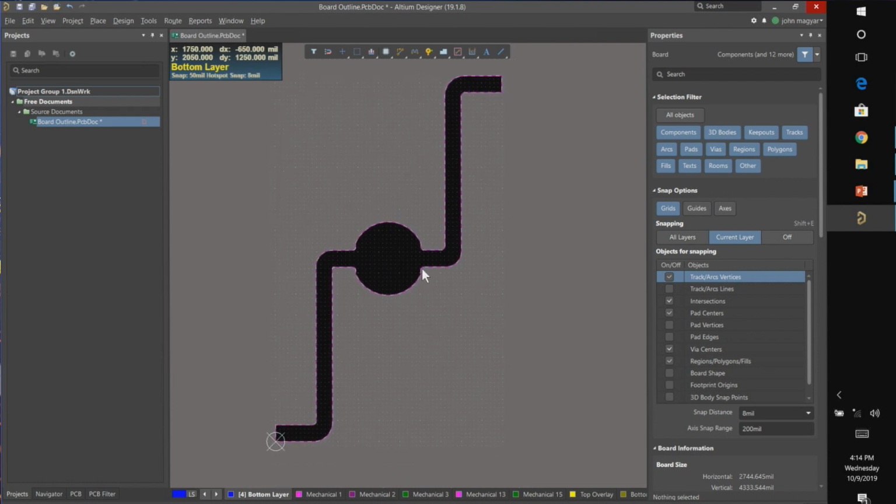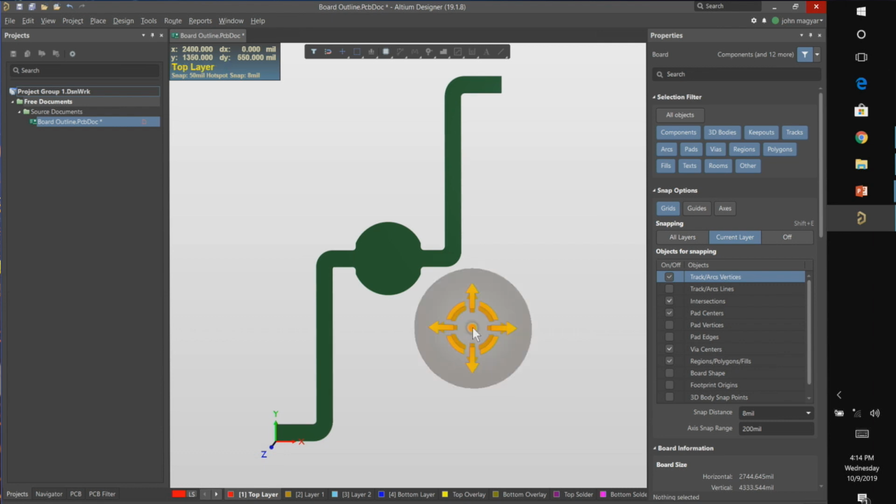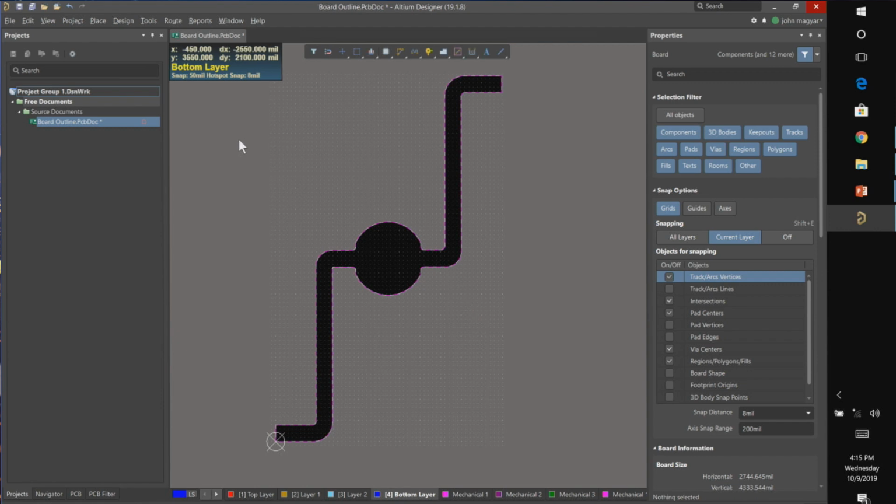However, everything is still a traditional board. If I go into 3D mode, you'll see that that's not flexible yet. So the question is, what do we need to do to make this flexible? So a few different things, and this is where the tool has improved quite a bit. I think this was introduced back in 2015. So I go back to 2D.